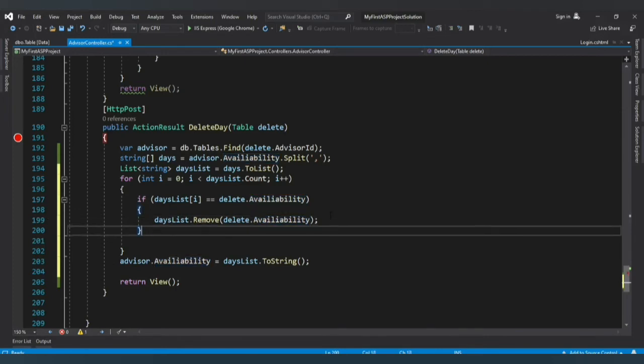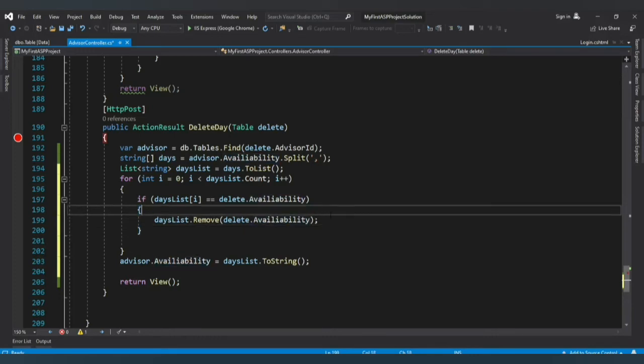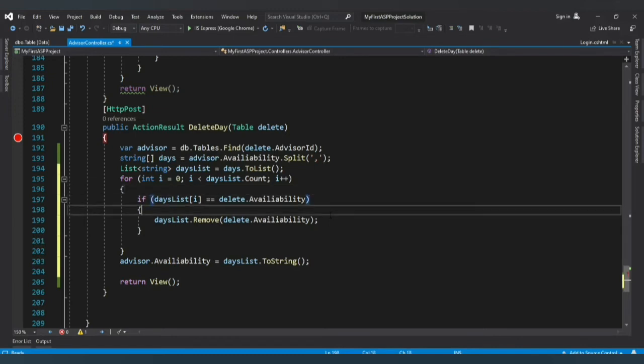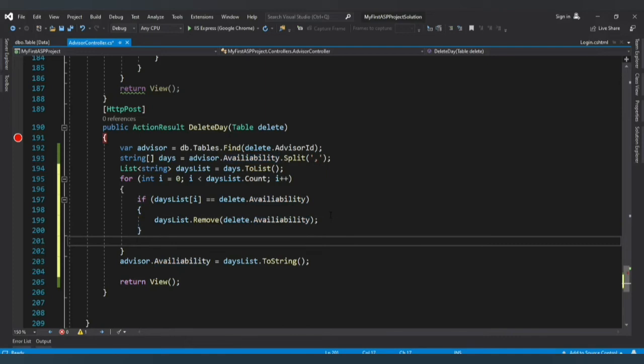So for each of these we're also going to append a comma to the remaining items.